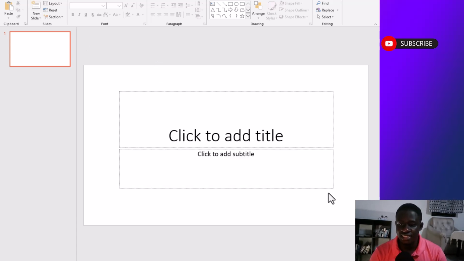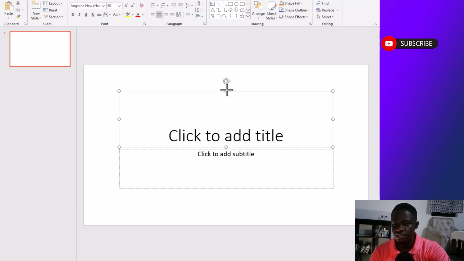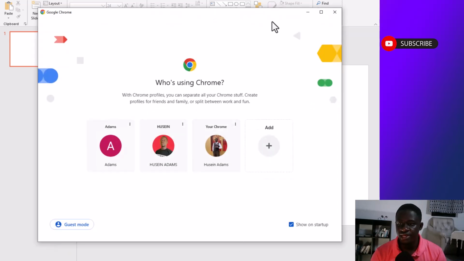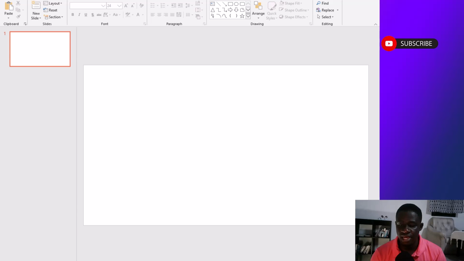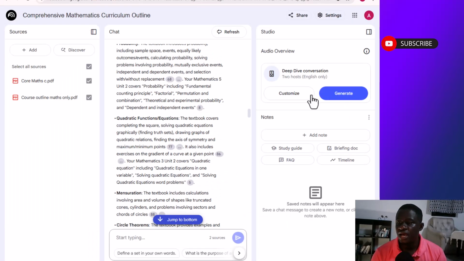So let's clear these ones here. We don't need them. Okay, so the first one we have, oh my days, excuse me. The first one we have here, oh my days, where is my stuff? Okay, it's here. I have a lot of stuff here, and we can allow it to generate.